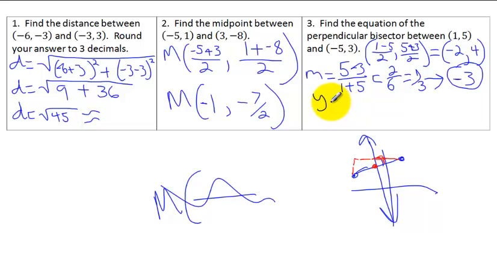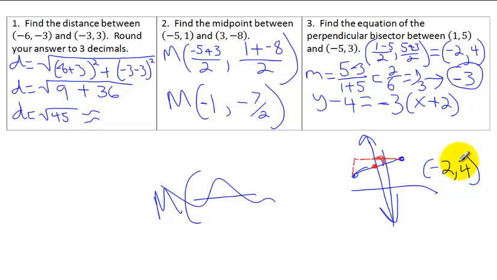I'm going to use point slope form, which means we're going to go through this coordinate point, and remember that coordinate point was -2, 4. We found that because it was the midpoint. So y minus 4 equals the slope that we're using, which is -3, because we're taking the negative reciprocal of this 1/3. And then we times this by x minus -2, so x plus 2. So we're using this point.